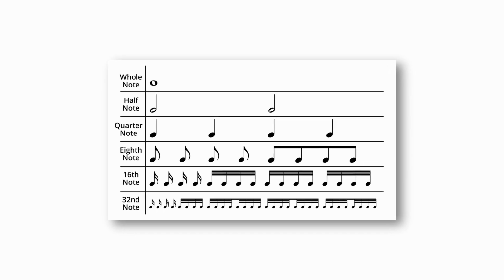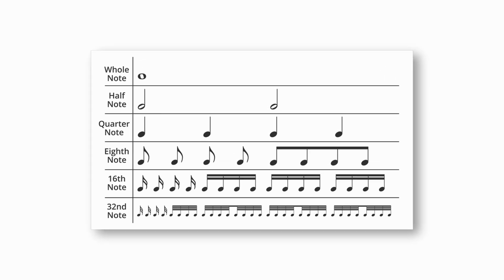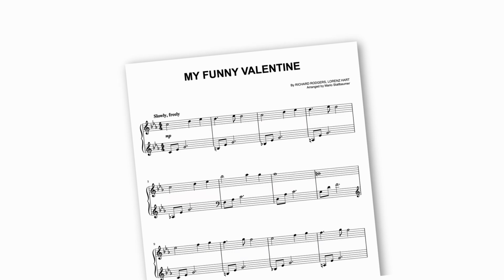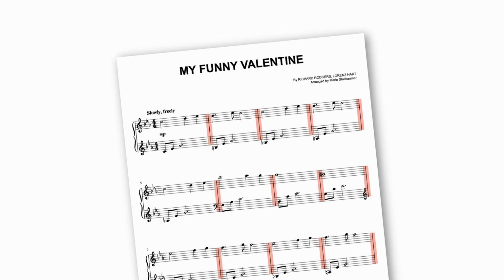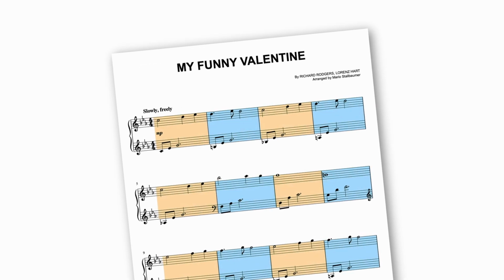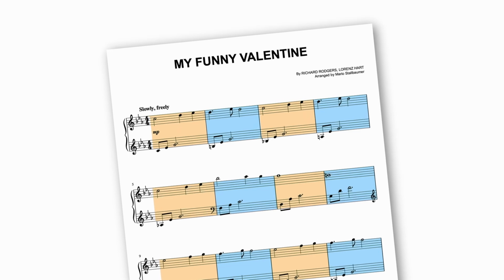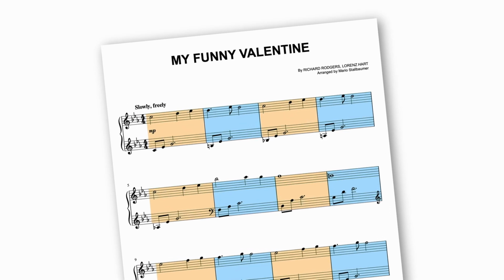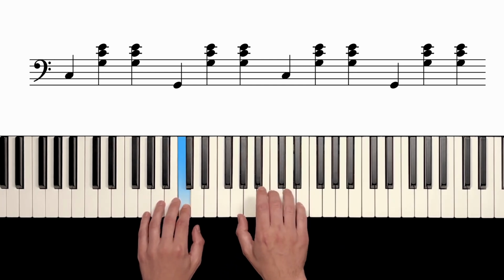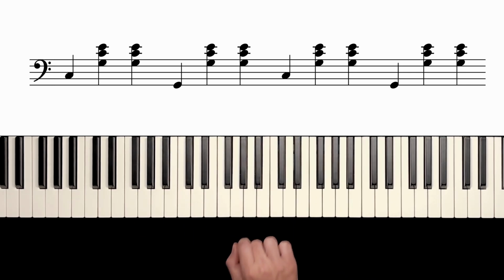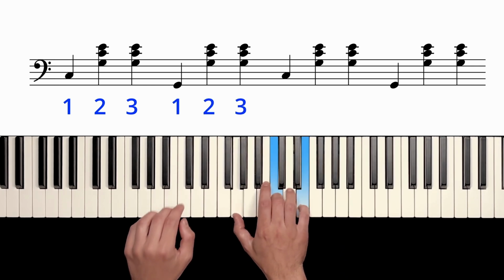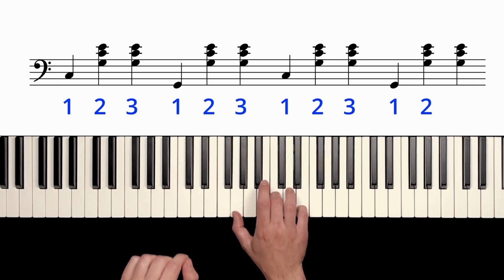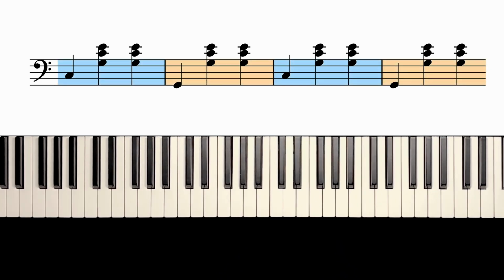Now, in music notation, it's not only the individual note that has a certain length. Every piece of music is divided into bars, separated by bar lines. These bars, or measures, are equal segments of time that help us understand the rhythmic structure of a piece of music. Let's take a typical waltz rhythm as an example. It's very easy to hear that there's a repeating pattern of 3 beats. So it makes a lot of sense to organize this piece of music into bars of that length.